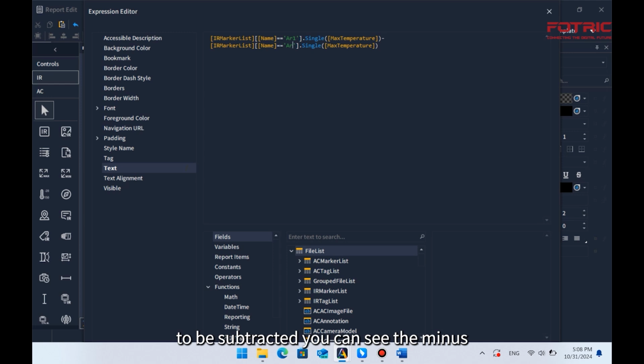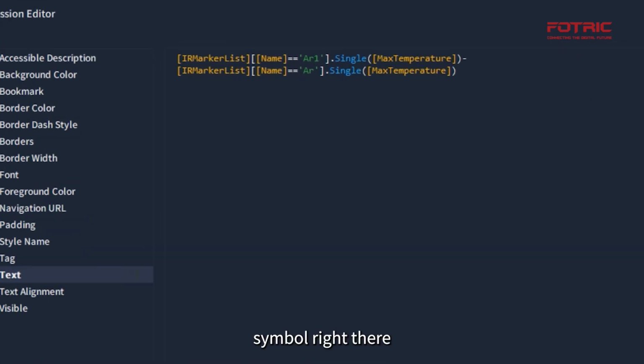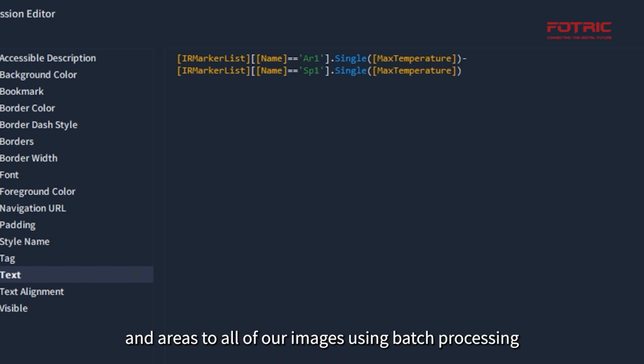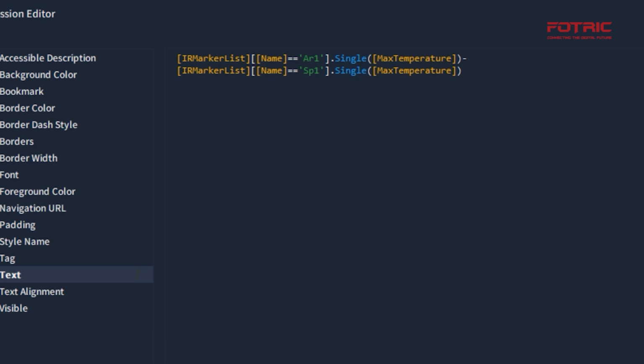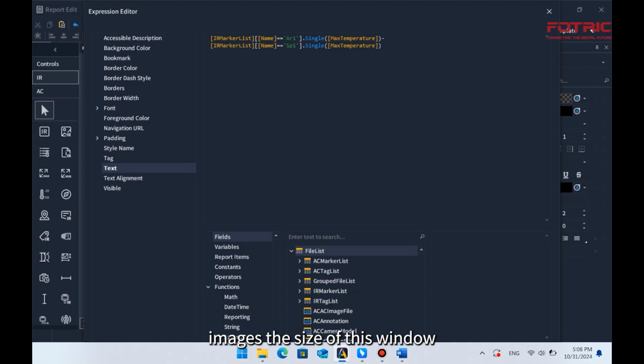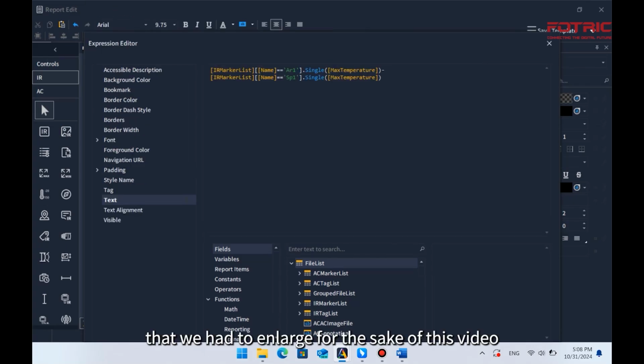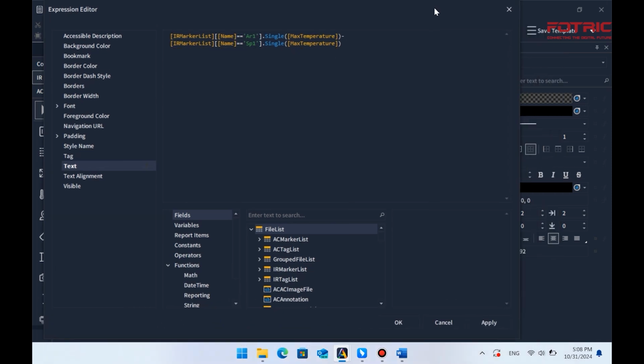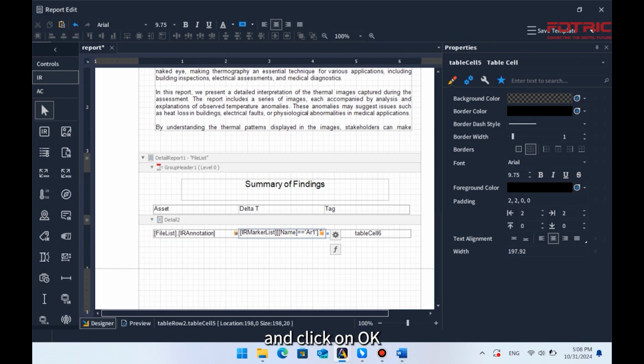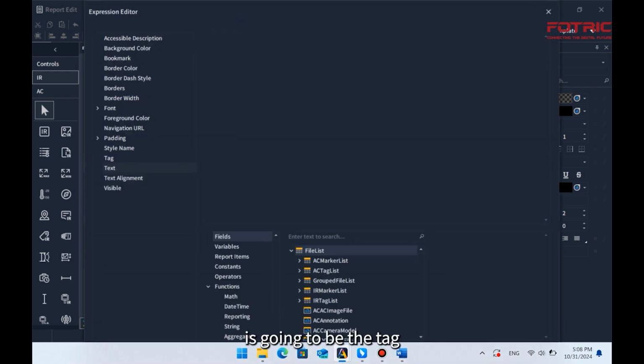You can see the minus symbol right there by the spot 1, because we already applied the spot and areas to all of our images using batch processing. Let me adjust the size of this window that we had to enlarge for the sake of this video and click on OK.